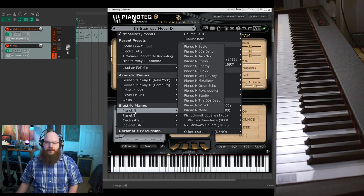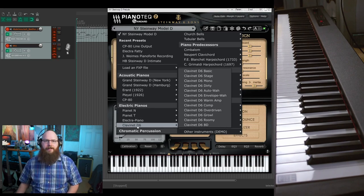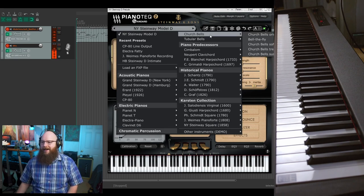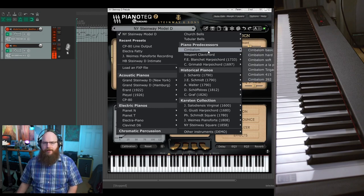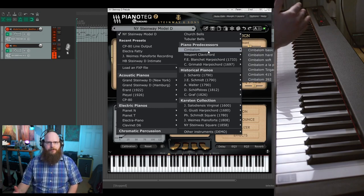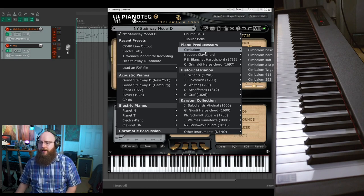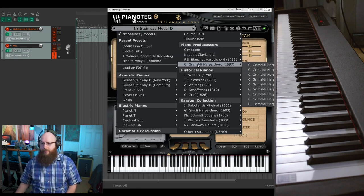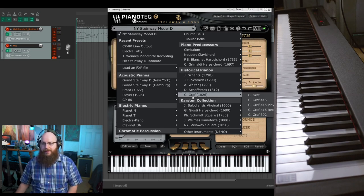This is the Hohner collection I got, which comes with the Pianet N and T models, the electric piano, and the clavinet, which is a very cool, funky instrument. Some of it is free stuff. It's got some church bells, tubular bells, a cymbalum, which is a sort of hammered dulcimer. I think it's an Eastern European instrument, but it's a very large hammered dulcimer with a lot of range. So that's pretty cool. Clavichord, couple of harpsichords, and some other historical pianos. These are from 1790s to 1826.